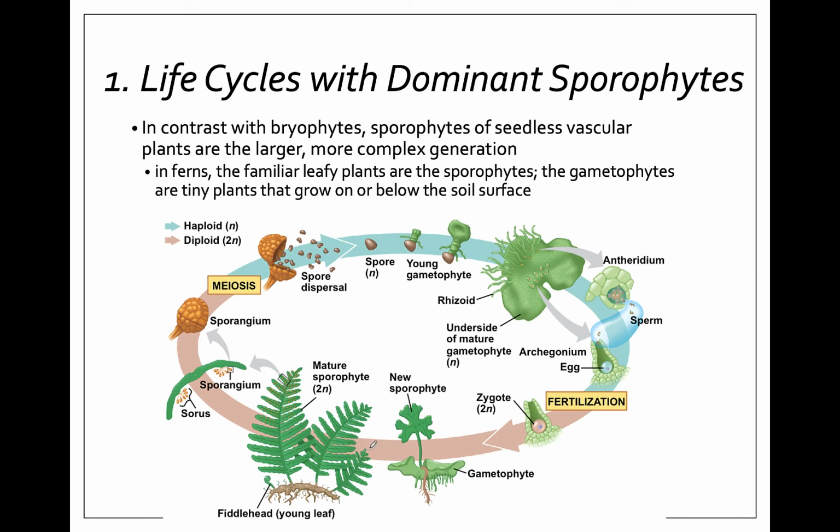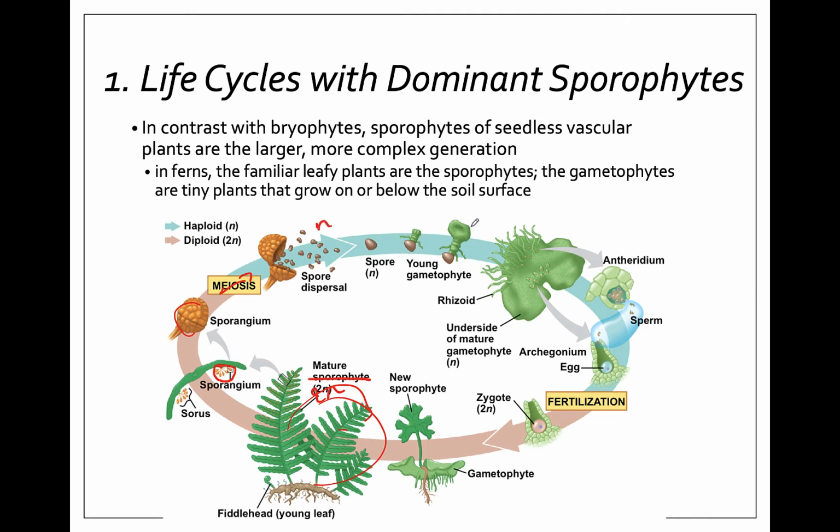So this is a fern. So imagine if you go in your backyard, I have some ferns out there. The big leafy fronds that you're seeing on the fern, now this is the sporophyte, which is 2N, which is diploid. On the underside of the fern, so you can go check your ferns and see if they're reproducing, they form these little sporophylls called sorus, which produce the sporangium. So these little tiny organs there for the sporangium will go through meiosis and release these haploid spores.